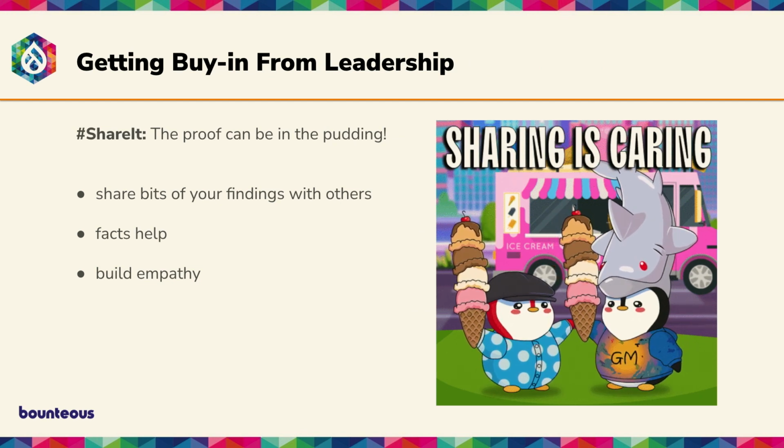And much like what these beautiful penguins are doing, the next step is getting buy-in from leadership, so you should hashtag share it. The proof can be in the pudding. We have lots of reasons for investing in accessibility, and leadership does as well. A couple of the main points would be to attract a greater clientele, to avoid legal spiciness in the future, to show your company pride, and to get an edge in the field.